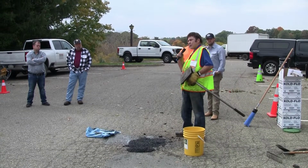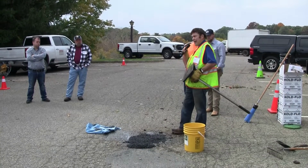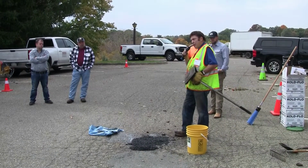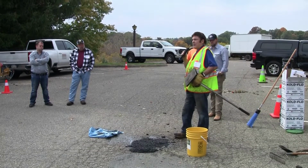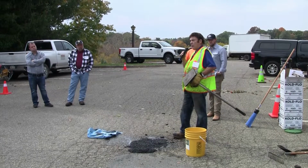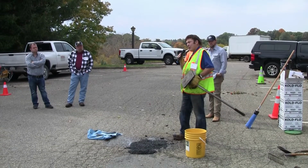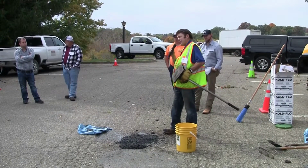But compaction is critical. And again, this is an average pothole. It took about 50 pounds. If this pothole was deeper than 3 inches, you basically want to put it in lifts. Because if you have anything deeper than 3 inches by volume, you throw a bag of material in, it doesn't all settle. And as soon as it starts settling, the cars and trucks will just kick up the material.